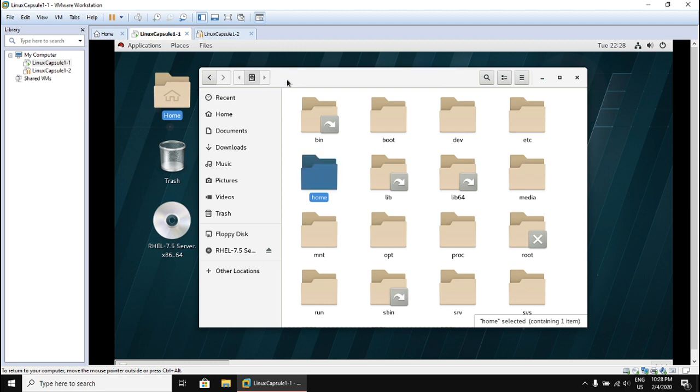Let's press again Ctrl, then L. It will show what is relative to the hierarchy. The directory slash is the root directory at the top of the file system hierarchy. The slash character is also used as a directory separator in file names.